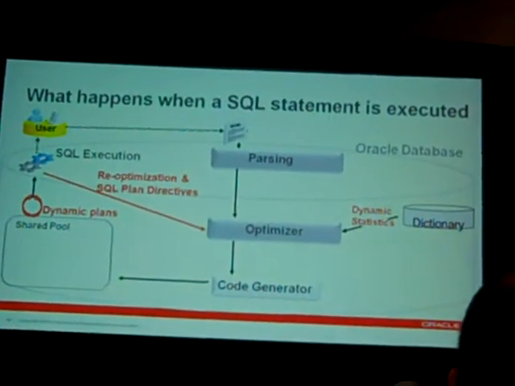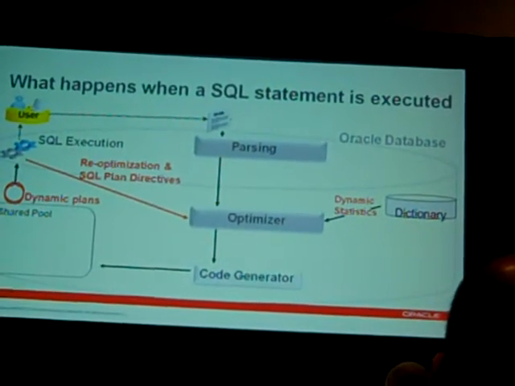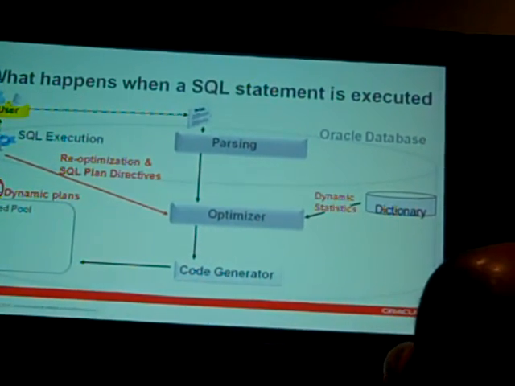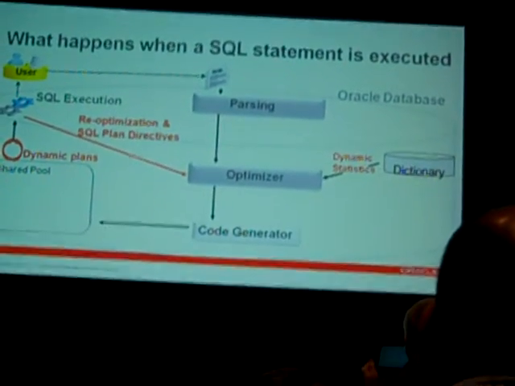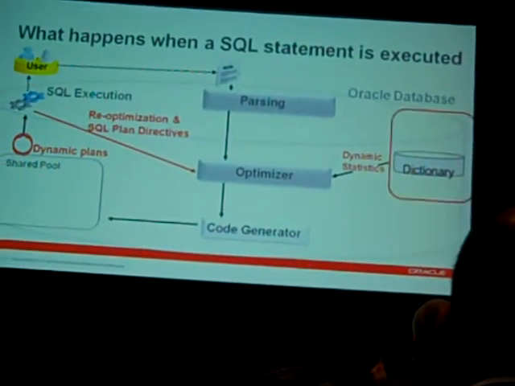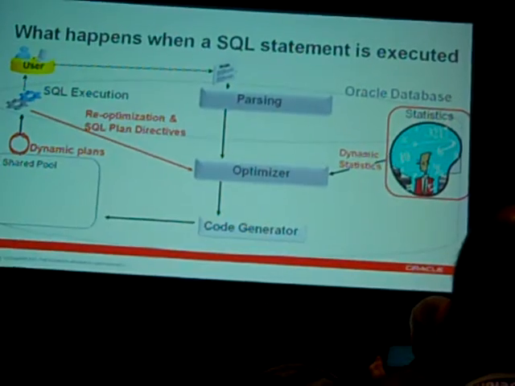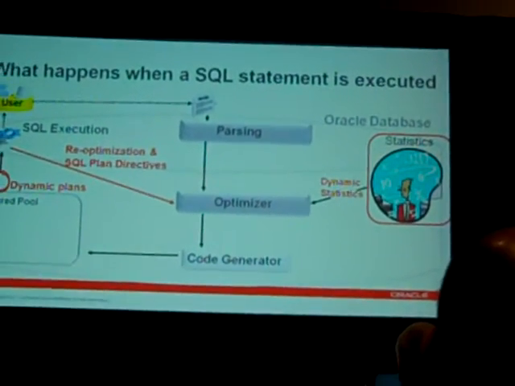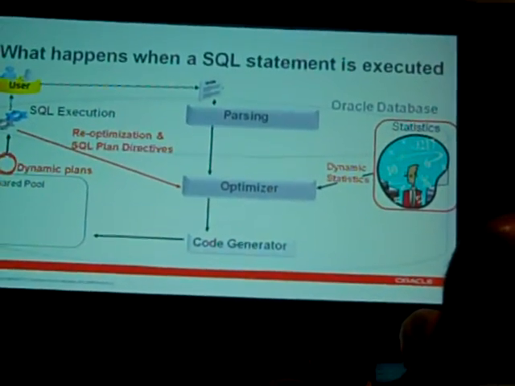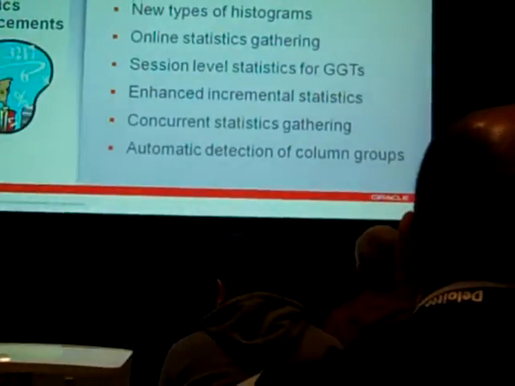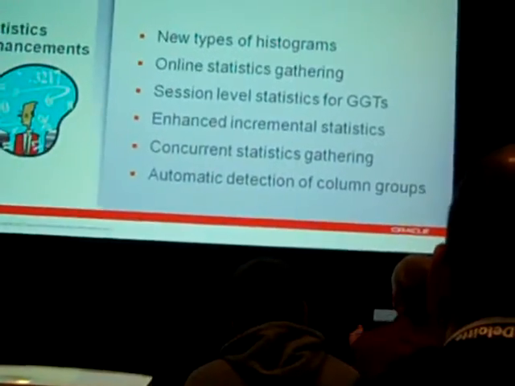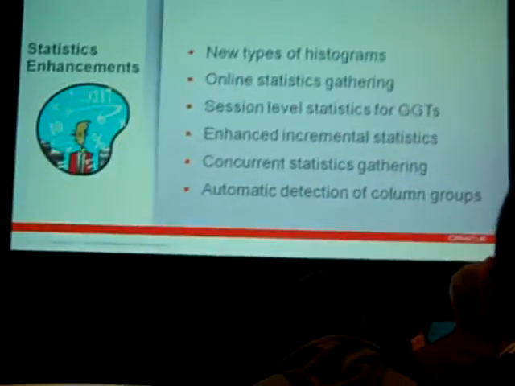But that's not it, right? There's still lots of other pieces of information that the optimizer is using and is going to continue to use, and they are statistics. With every new release of Oracle, we try to provide additional statistics and information to the optimizer in order to get the better execution plan straight away out of the box without having to adapt. And with each release, in 12c there are a lot of new features in the statistics area.